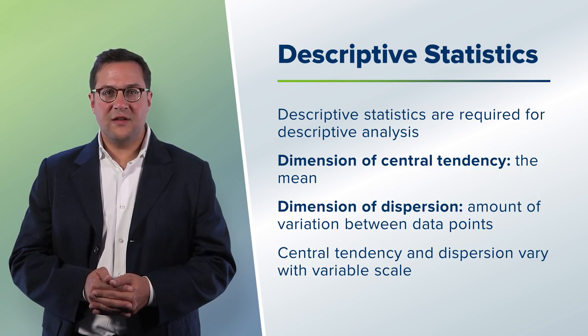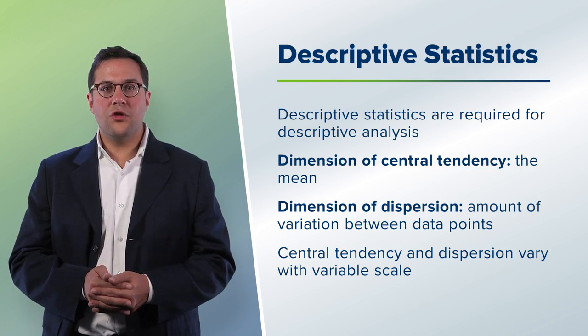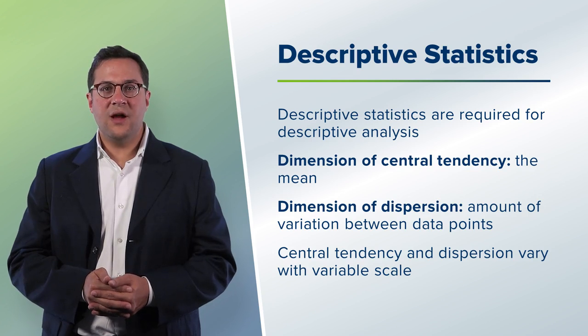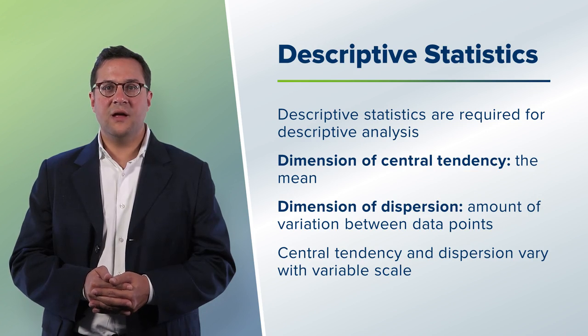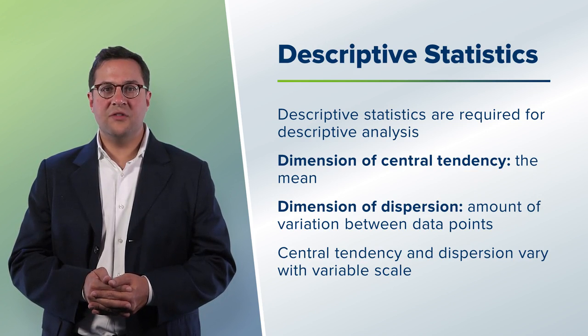Descriptive analysis relies on running descriptive statistics for the variables. These descriptive statistics are useful to obtain an overview of the data. Each variable can be described on at least two dimensions. One is central tendency, which is basically the mean value or strongest effect in the data. The other is dispersion, which relates to how much variation there is in the data from one answer to another.